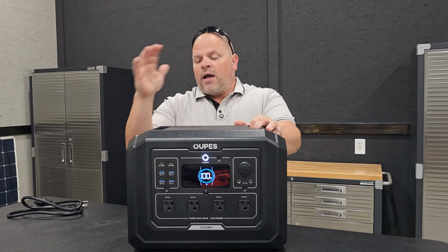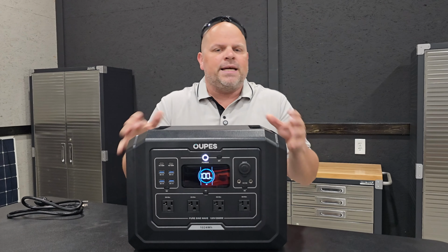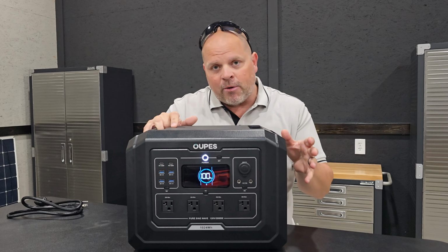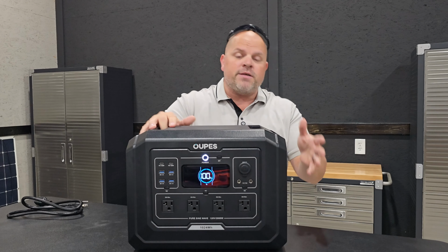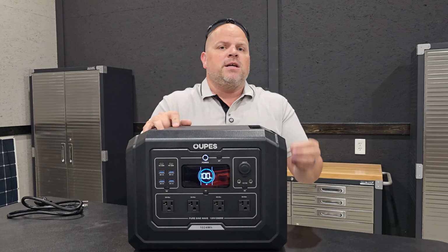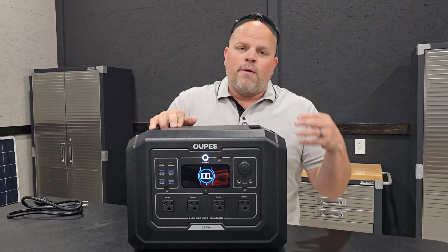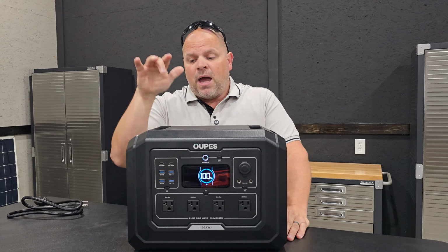It's not that it does this all times. It's only when you overload it and you overheat the actual internals of this. So if you're using this on a light load or a medium load, I don't think you'll ever experience that problem. However, if you're sticking this inside of a box, which I wouldn't recommend to do with any power station, but if you do that, then you're probably gonna overheat it, and it's gonna take a long time for those fans to actually turn off once you got it overloaded. And so once you reset it and get it working again, then your fans are going to be turned on for a long period of time. So that's the only negative thing I've really got to say about the power station.